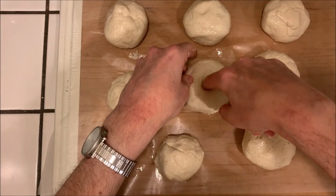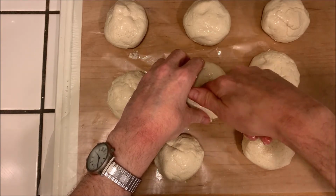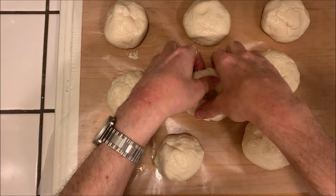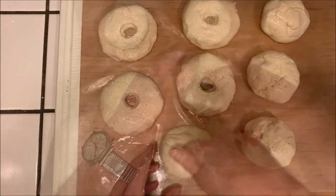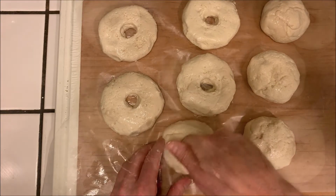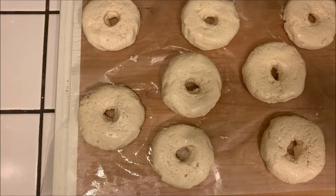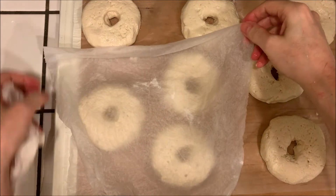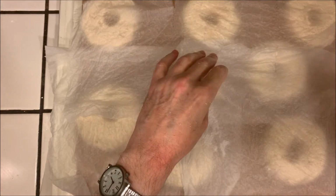Then take your fingers and form a hole in the center, and turn it over and repeat on the other side, just even it all out. And repeat this with all 8 pieces of dough. And then we're going to cover them with some wet paper towels, or any kind of wet towel would be fine.